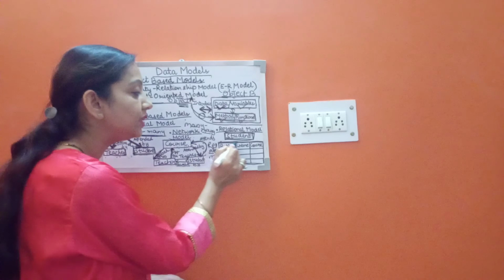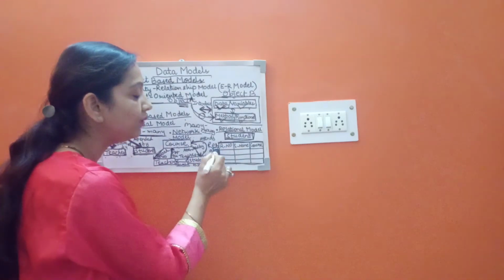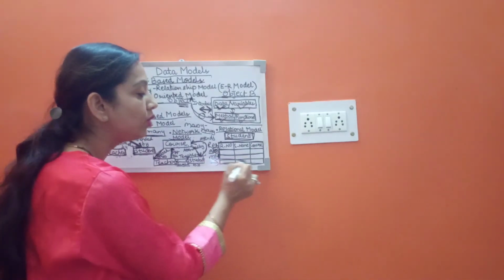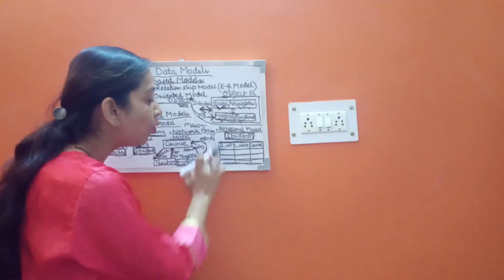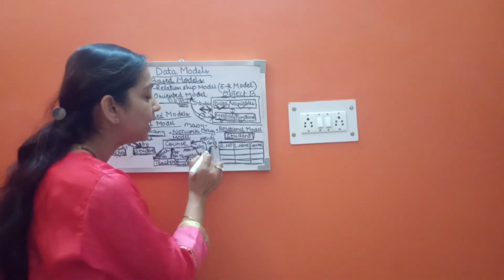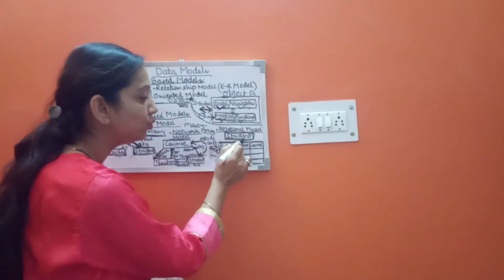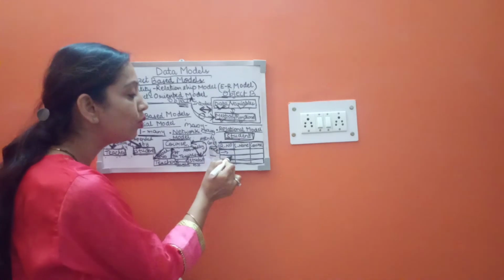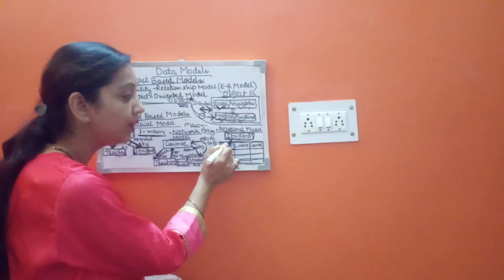Now this relation can have as many rows. These are the rows which are going horizontally. They can be as many rows. There is no limitation on the number of rows that a relation can have. Each row of this relation is known as an instance of that particular relation. This row is an instance of the student relation. This row is again an instance of the student relation. So each row of the relation or the table is known as an instance of this particular relation.